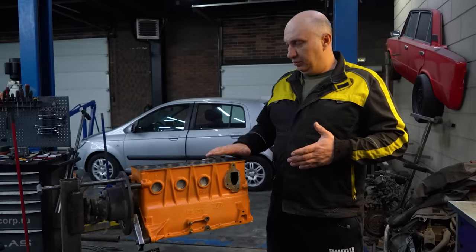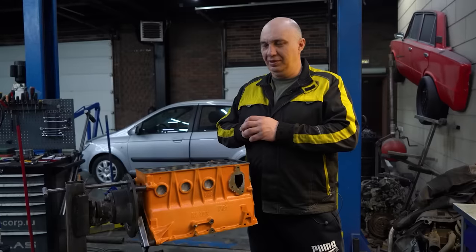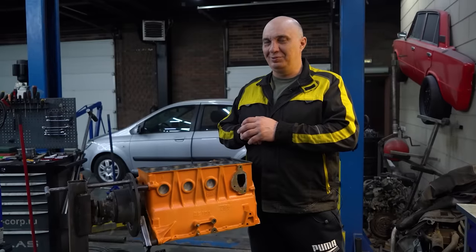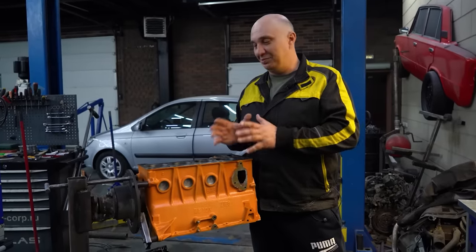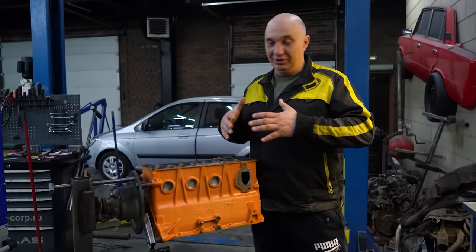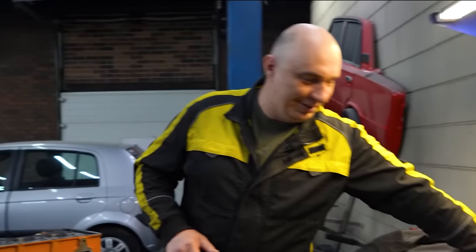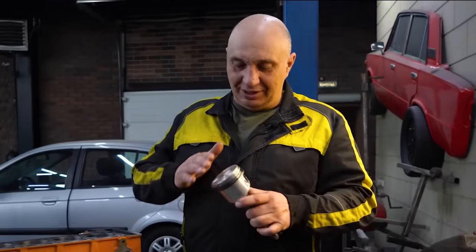But honestly, we don't quite know how it's gonna fit. We kinda lost track when we were doing the machining. But as soon as we put one piston in there and bring it up to top dead center, we'll see what's up. As for the pistons, yes, we did machine them, but not to change their height. Here's what we've done.